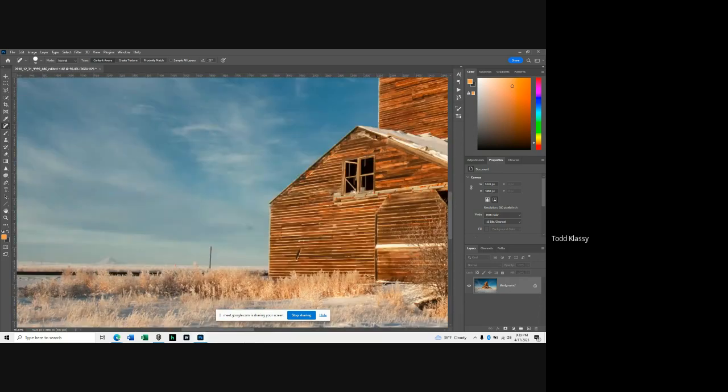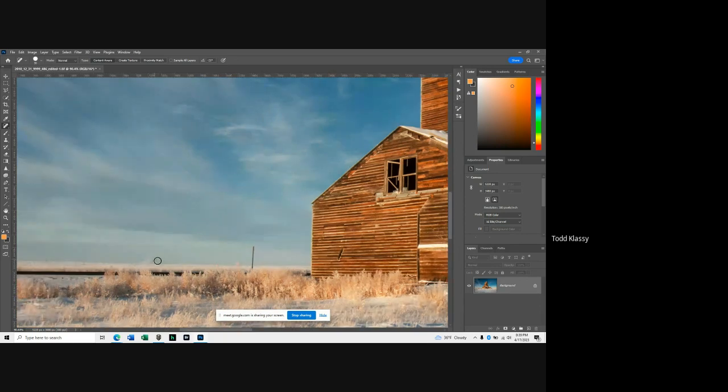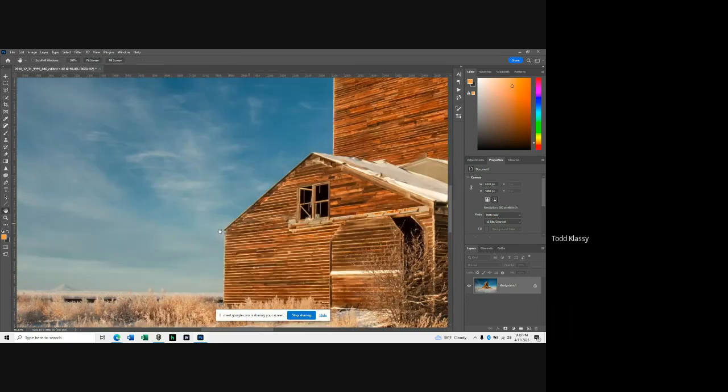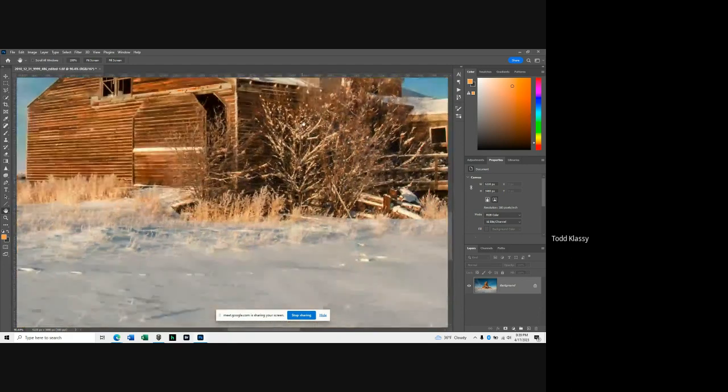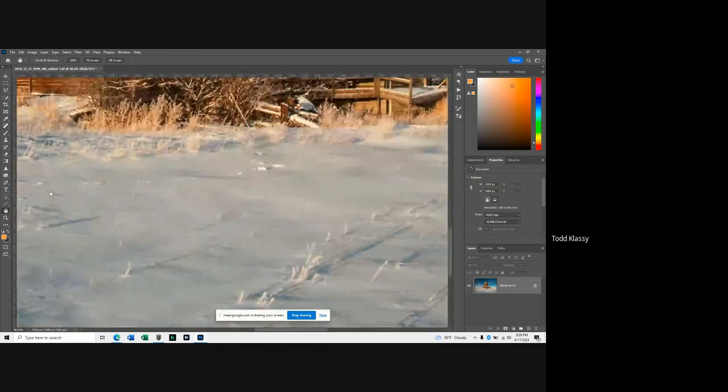Here, if you'll notice, this is the Sweetgrass Hills, the main hill, just off in the distance. I'm going to take care of that thing. I don't like this scratch on the side of the buildings. I'm going to take care of that. Every little thing that jumps out at me as being odd looking, that attracts your eye away from the main thing, I get rid of. Like if there was a garbage bag on the ground, I get rid of it. Anything that takes your view away from the image, the flow of the eyes on the screen.